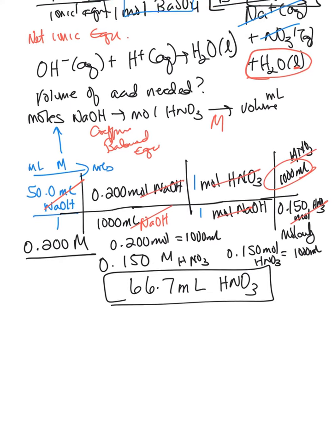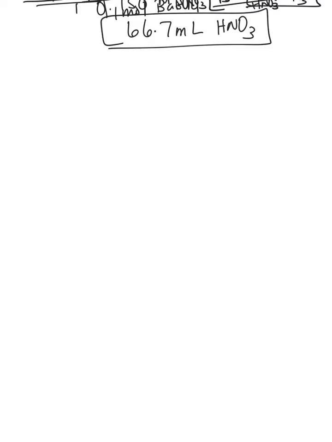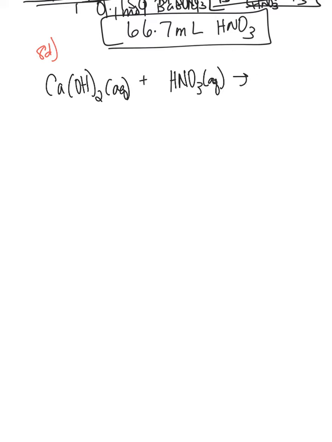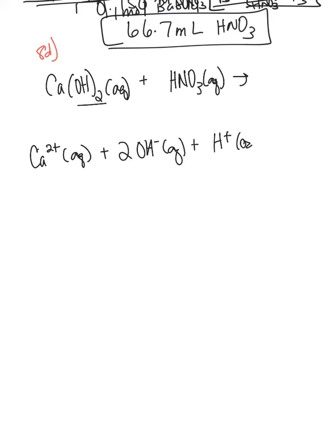Okay, you're going to do this problem again for part D. So this is 8D. You have a strong base, calcium hydroxide. Your bases are hydroxide with metals, so this strong base is a strong electrolyte. And then we have nitric acid, HNO3, a strong acid again. Let's go ahead and break up our ions so that we can write our ionic equation. We're going to have 2 OH minuses here. We're going to have 1 H plus, and we're going to have a nitric acid here.